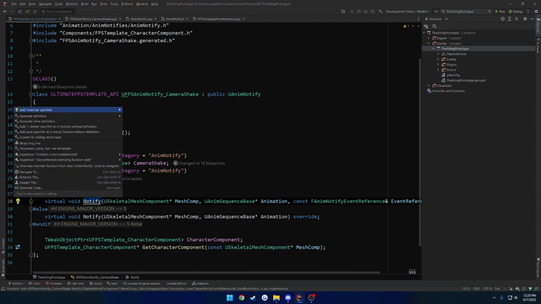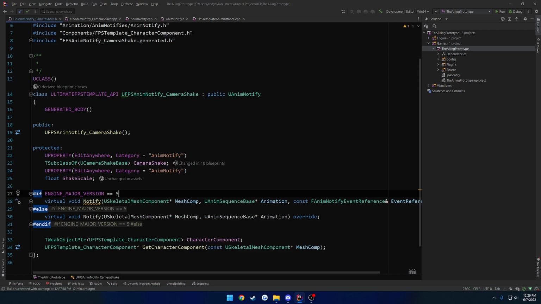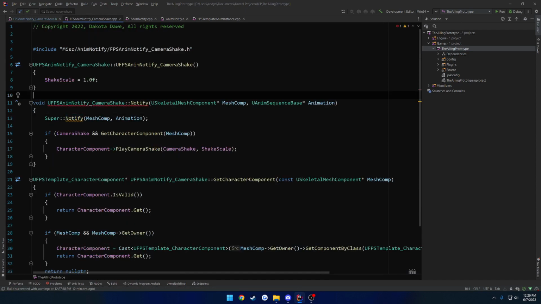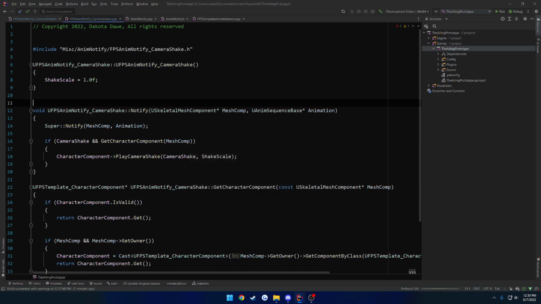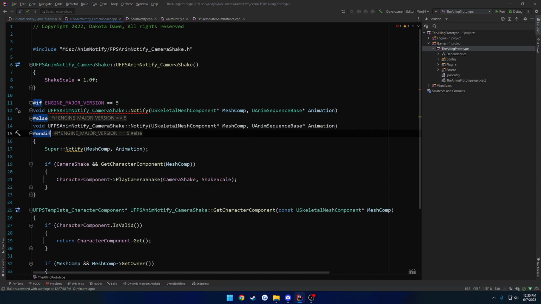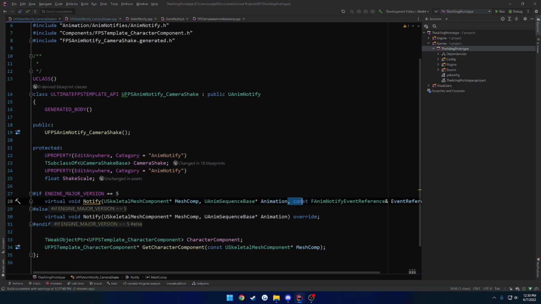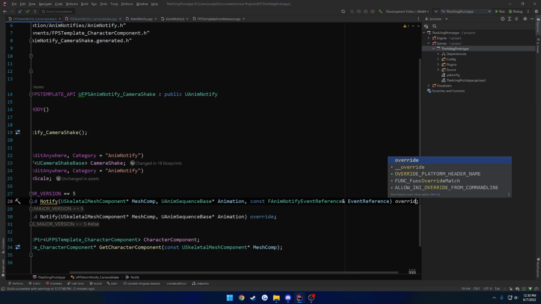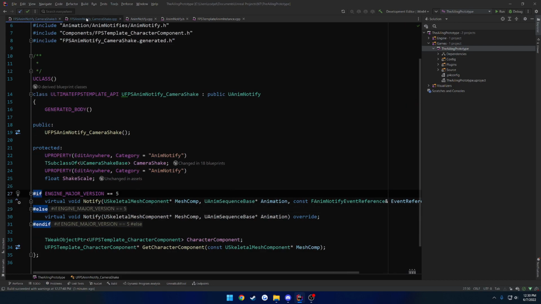So now I can go ahead and create that. Actually, probably wouldn't hurt to let me head over to the function really quick. This might be a little bit cleaner of a way. So when we call notify, because we're on UE5, we don't have it per se. Let me check it out. So what we're going to do is simply, if our engine major version is 5, we want to have the fancier function definition. Otherwise, we use the normal UE4. So else, and then we can end our if statement. So one thing I need to grab is the extra parameter. Just like so. Okay, and I need to override it because it's overriding the parent definition.